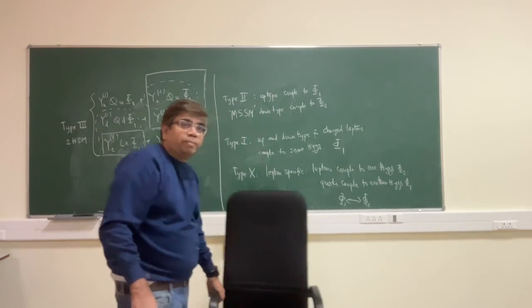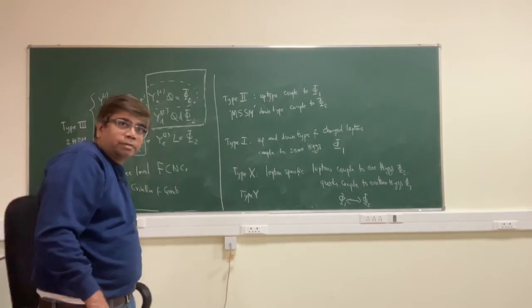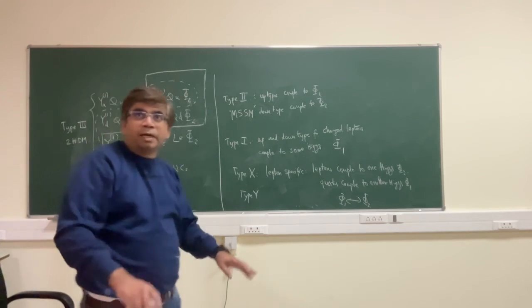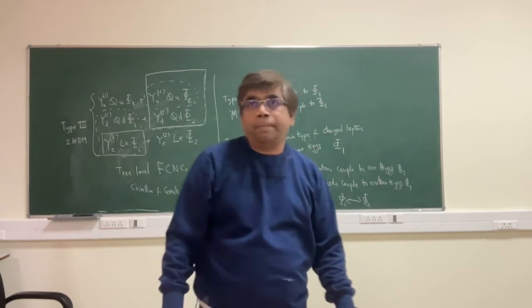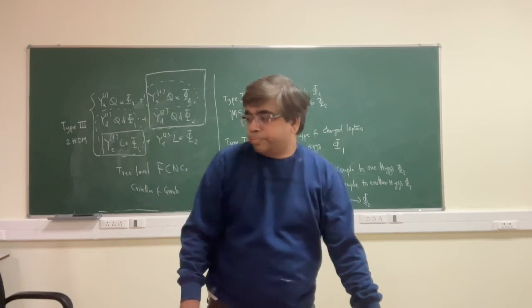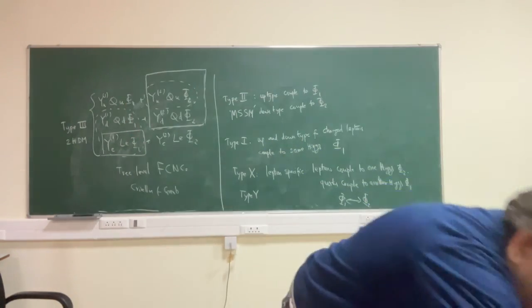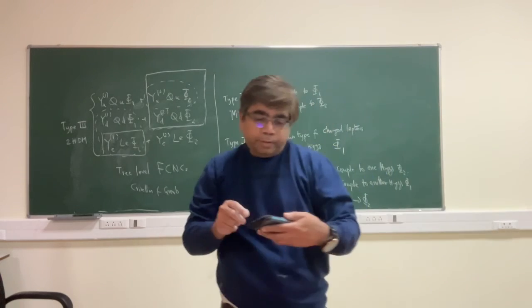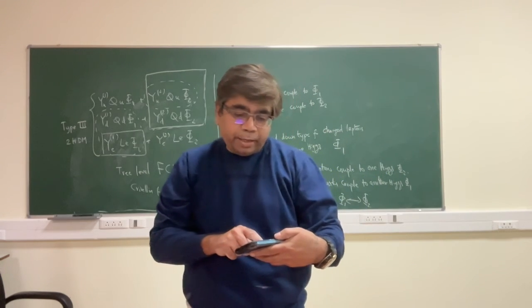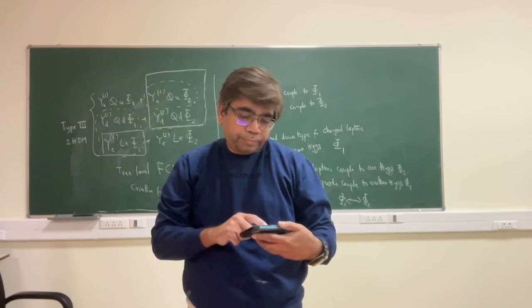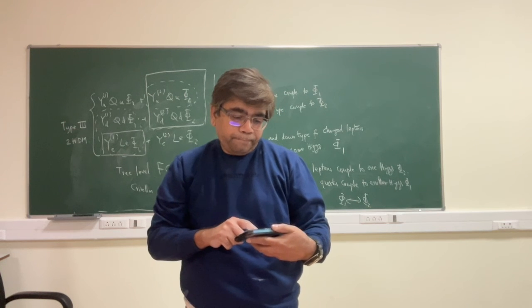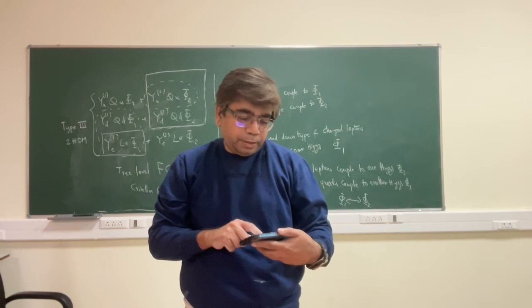In type 1, all of them coupled to the same Higgs. Okay, correct. It's like in the standard model. Type 1 is nothing but the standard model, standard model plus this one. So you have the various cot beta and all these factors which come here essentially, and the Higgs couplings also you can see essentially.